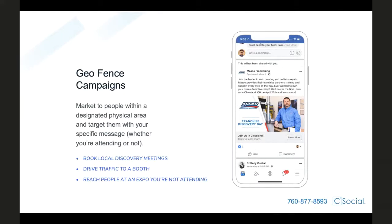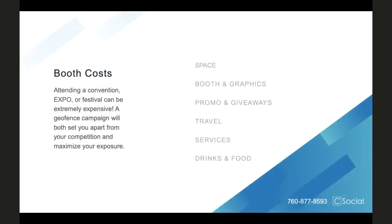The third reason I truly love the geofence campaign is that you're able to save a lot of money. If you're not able to attend a franchise show, it's a great way to cut back on costs and still be competitive, still be in front of your audience where you know they're spending their time. If you've ever been to a franchise show, you know how quickly expenses add up — the space, the booths, services, drinks and food. A grand total of $16,500 just to attend a franchise show. With that amount of money used digitally, you could get in front of audiences throughout multiple franchise shows.